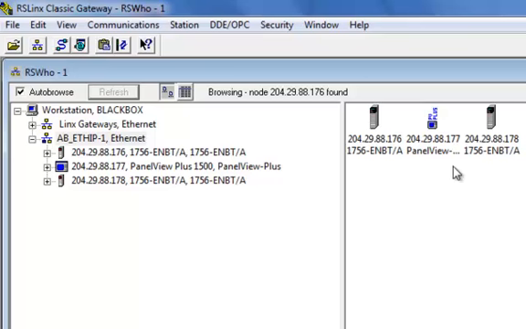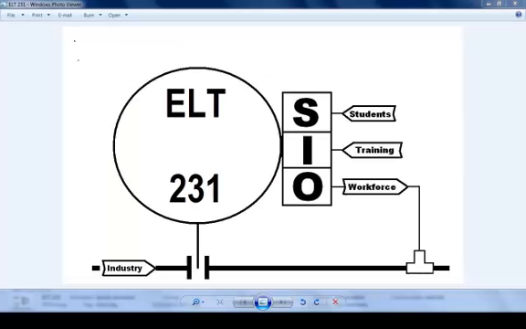That is the very basics of using RSLinx. Do keep in mind that what I've covered is just the very basics of using RSLinx. There are other drivers available depending on the hardware and the networks you're using, and there are a lot of other options with Linx that we'll talk about later.